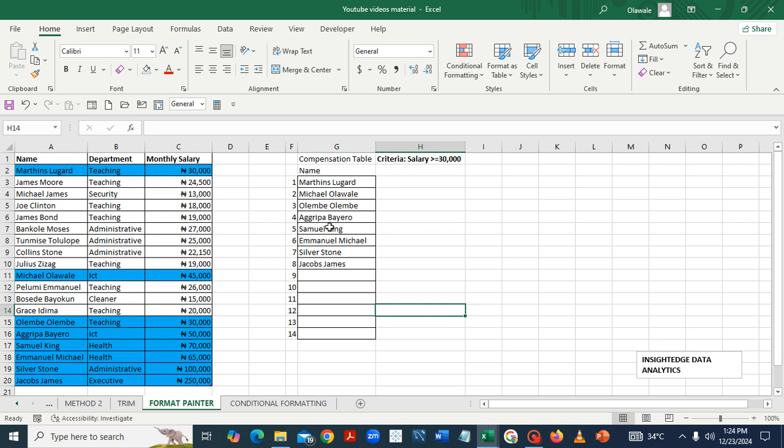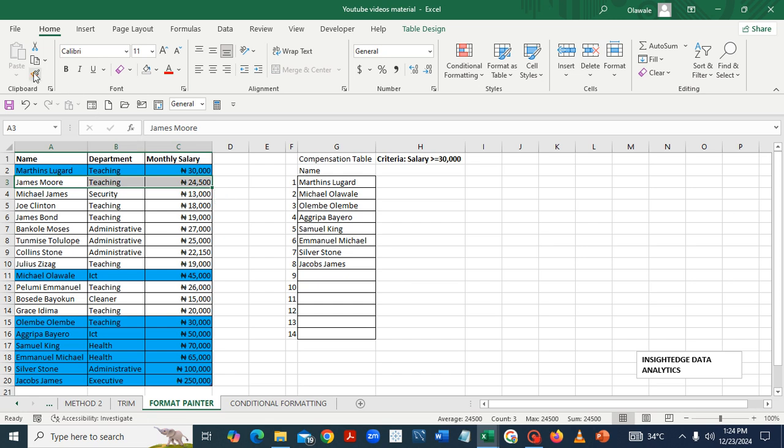Now if I want to clear my format, how will I go about it? So I will need to select this particular row, or any row that you have not formatted.